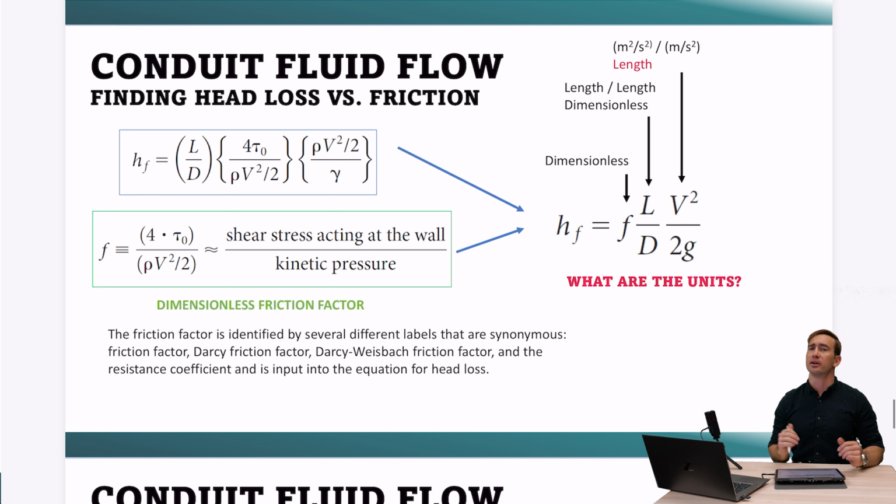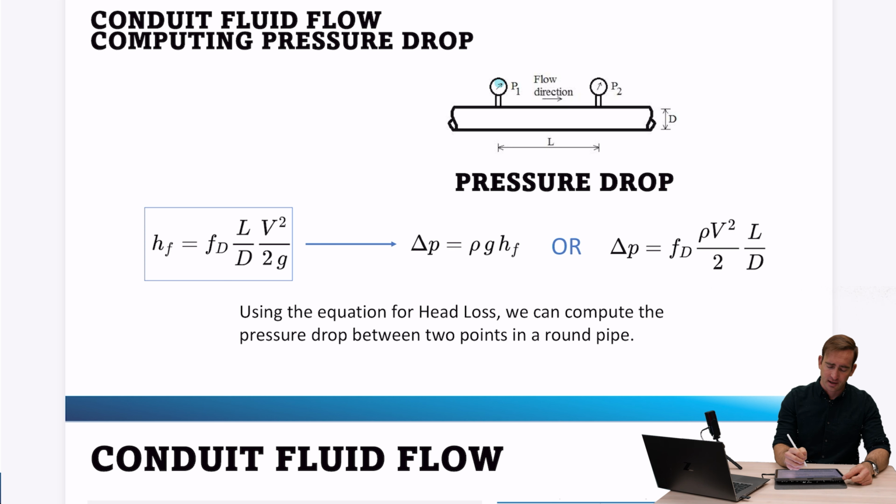Before we jump into any examples, let's just discuss one more quick concept, which is the idea that you can use the head loss equation to actually calculate the pressure drop in a pipe. Now, we said before that friction head loss can never slow down the fluid or affect its velocity because of the fact you have fluid flow rate continuity, which means that the flow in must always equal the flow out. Because you can't affect velocity, the thing that does change is going to be the pressure in the pipe. We've discussed that a few times. So your beginning pressure and your final pressure are going to be a little bit different due to the loss of energy in the pipe.